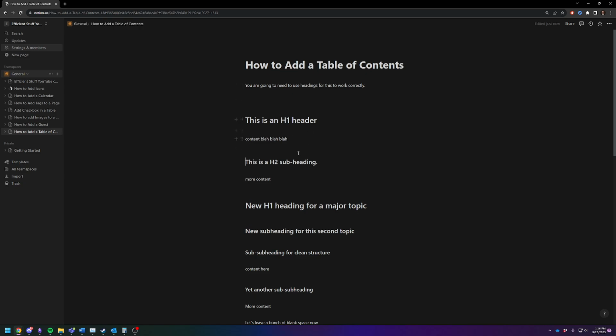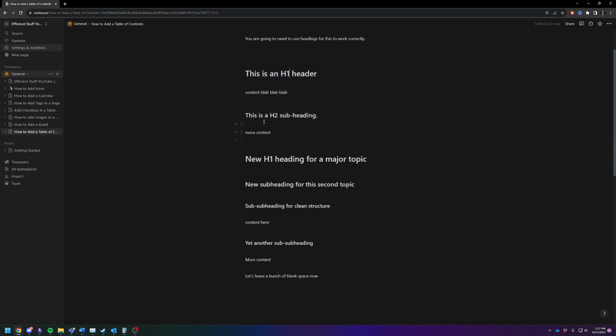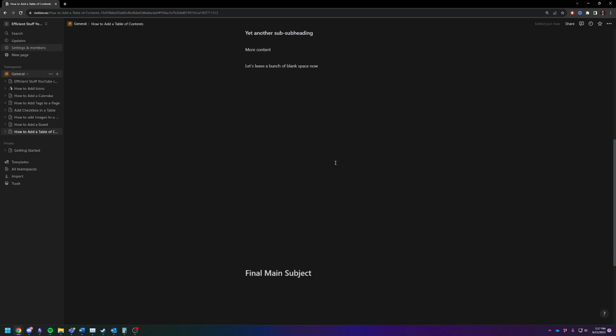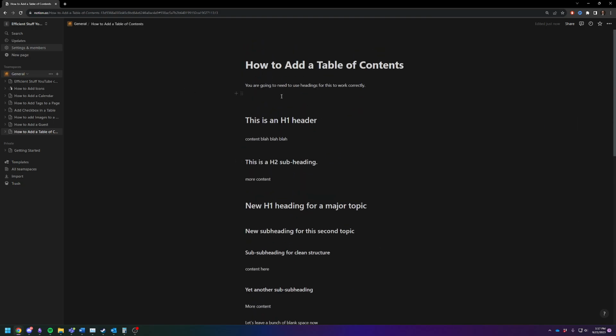You can see that, for example, this is an H1 versus an H2 versus an H3. You can see the size difference. I have already added a bunch of header tags so that we don't have to sit here and watch me type a bunch. So this is H1 with content inside of it. You can do any type of content you want as long as you're using headers. But then you've got a subheading, another major heading with sub and then subheadings. And then I have left a space to show you how you can scroll through.